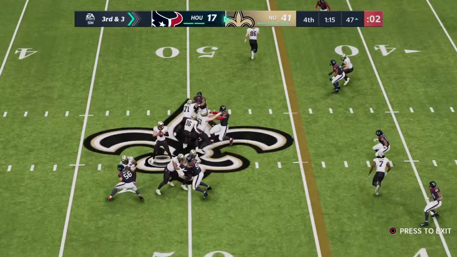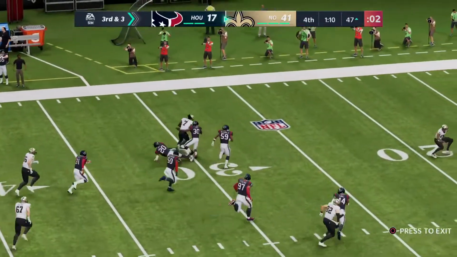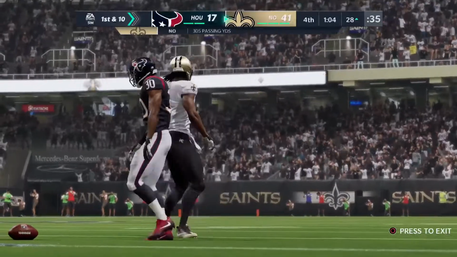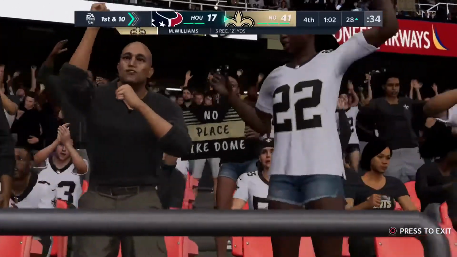Now Carr. Got a man. It's complete. Williams. And he's taken down inside the 30. That good for 19 yards as they pick up the conversion on 3rd. Now that last pass, CD, he just added another notch to the old belt.